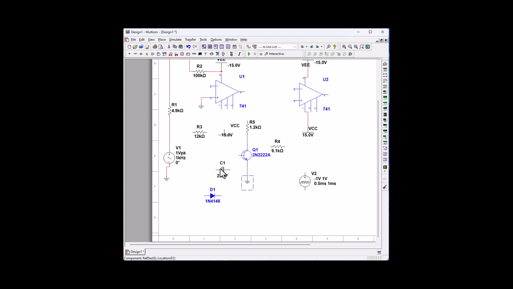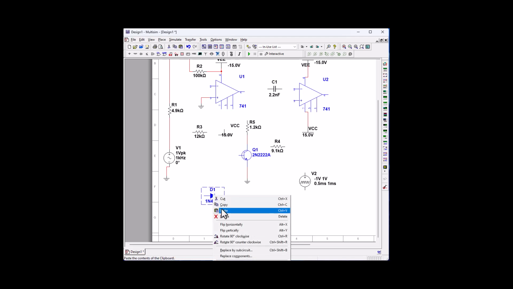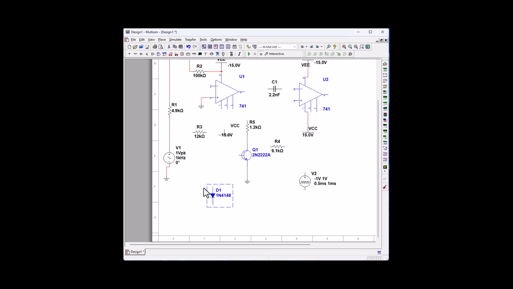And our 12K goes into there. Where's our nanofarads here? He goes into this guy. And let's rotate him 90. And let's flip him vertically since he's still in the wrong direction. And where's our 12K?